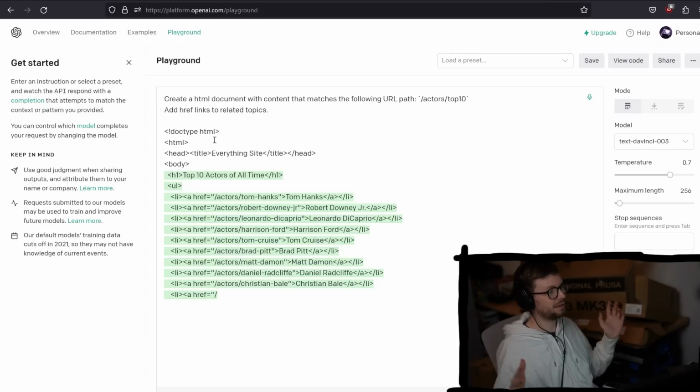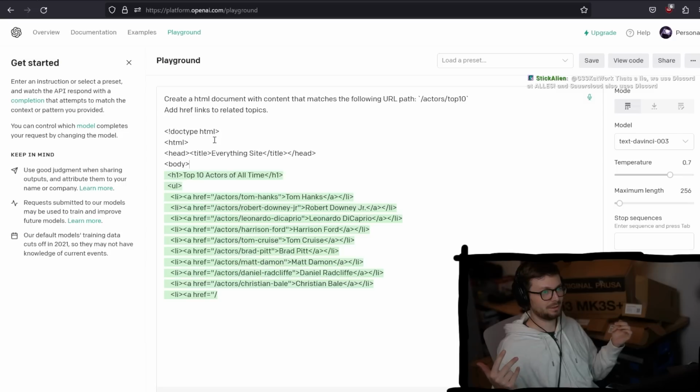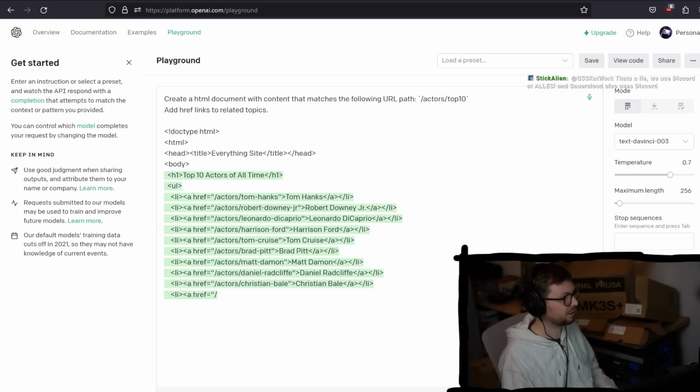I thought it would be kind of fun to create this little project, a little website with this, because I also wanted to check out the OpenAI API and play around with it. I haven't done this yet, and I always wanted to check out the API. How could I build something like this?